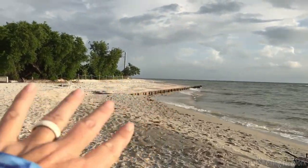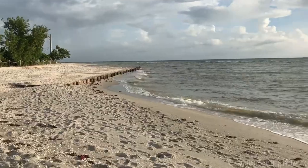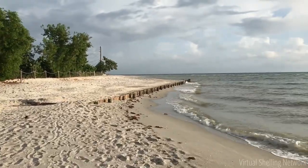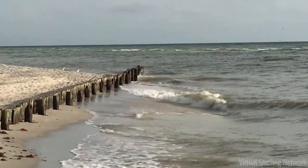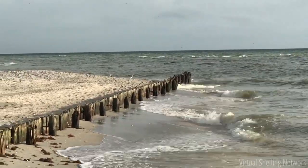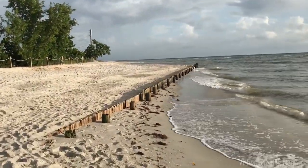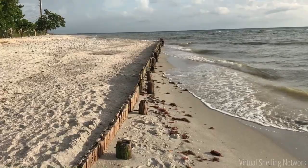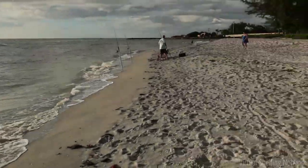And then up here, you can see where they had a seawall that they built, and that is to prevent beach erosion. So instead of the waves just taking the sand out to sea, the waves hit the wall, and then they're not able to take any of the sand. On the other side at Turner Beach, instead of having this wall, which I think is just a dock type of wood wall with pilings, they have rocks and boulders, and they're finding that works a little better, because if you can tell, the wood over time starts to deteriorate and break down. So eventually that will have to be replaced, and the rocks won't. You'll also see that at the causeway and also Lighthouse Point as well.